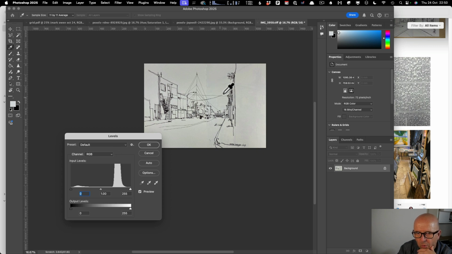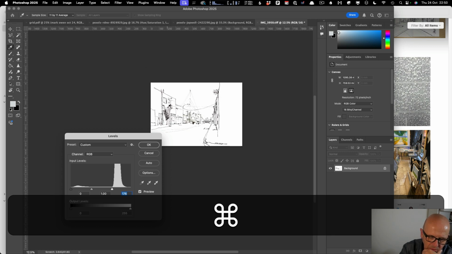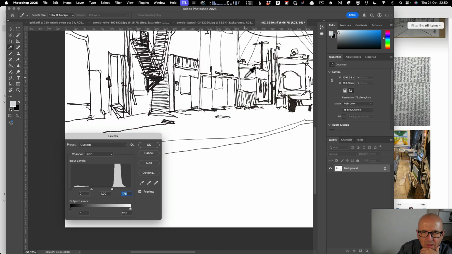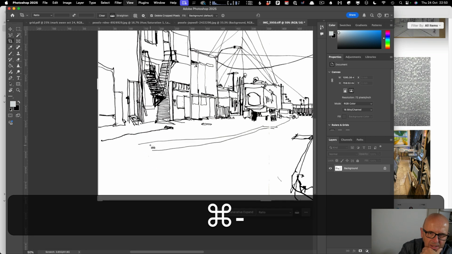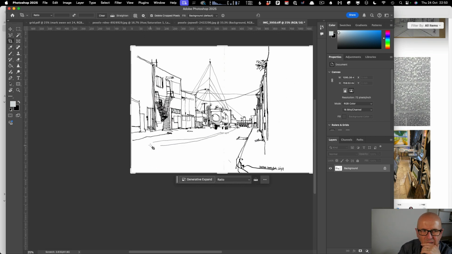So if we want all of this to be pure white, what you need to do is drag this slider just to the other side. And if we want these bits here, which if you zoom in, you'll see all these lines, they're not pure black. If we want them to be pure black, you need to pull this the other side of the line. Now don't take it too far, because then it starts to be a bit pixely. But around here is probably what you want. More important really is the white. So when you're done, just say OK. Now that should be pure black and white. Okay.